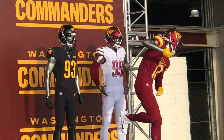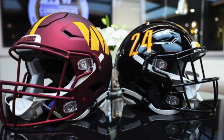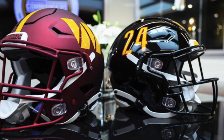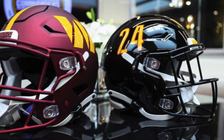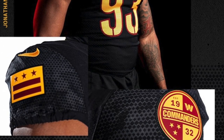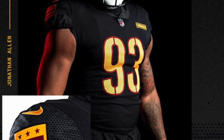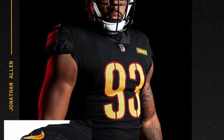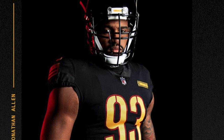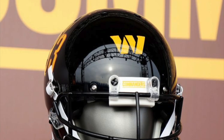Next up we have the Washington Commanders who will be donning their new all-black alternate helmets a couple of times throughout the season. For the sake of this video we're only going to focus on the alternate helmets. My take on these is it's a very minimal design — in fact the entire rollout of Washington's rebranding has been very minimal to say the least, and that's coming from a true diehard fan. These helmets are very plain, they look like they're missing something — like maybe they could have used a yellow stripe going down the middle, but instead of a stripe they went with an awkwardly placed W.